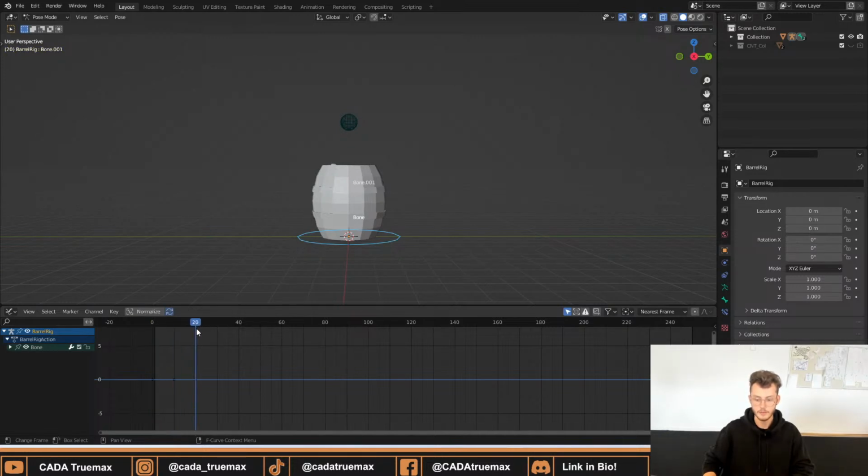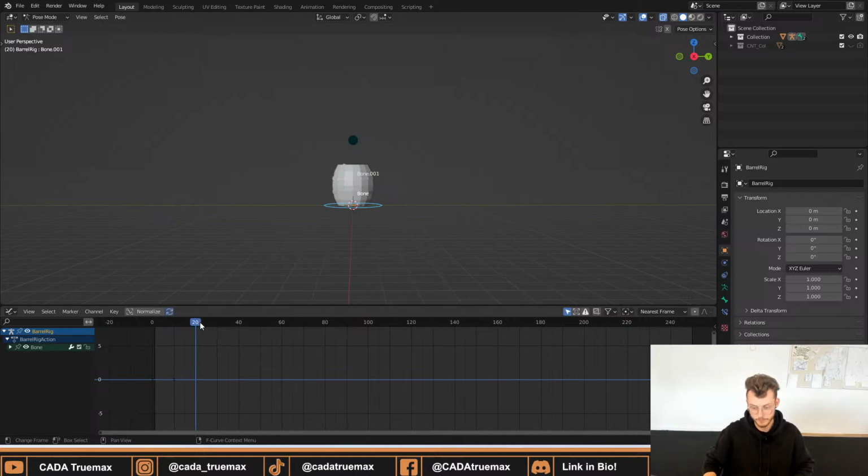Now we want it to actually move. You can follow the exact numbers that I use, but you don't necessarily have to if you want to change it and not make it exactly the same as I do. A lot of the time it can be scary when you're new to these things to not do exactly what the instructor or the teacher does. I get it, don't worry, I've been there. I used to do that at the beginning as well. But at other times, it's also fun to give it a bit more of your own personality, by changing it up a bit and not doing the exact same thing.